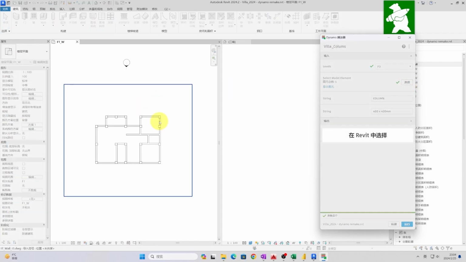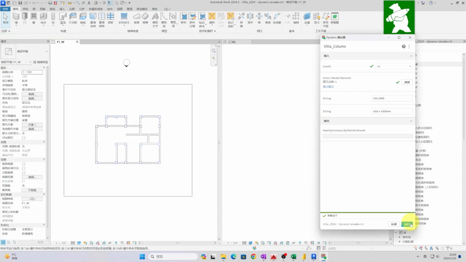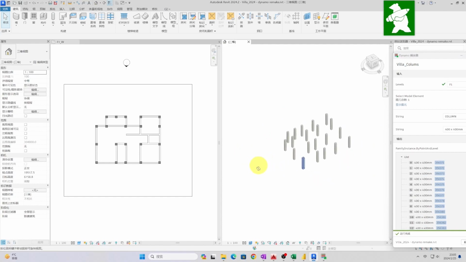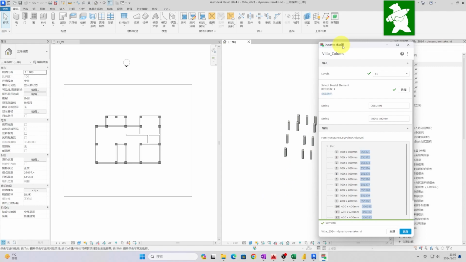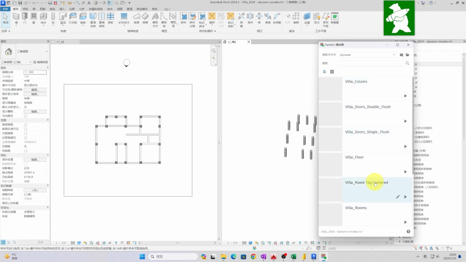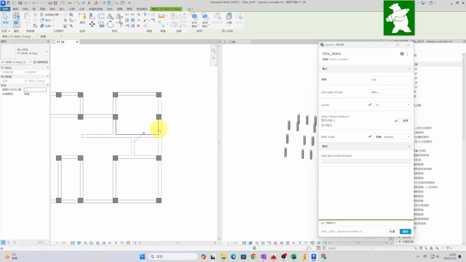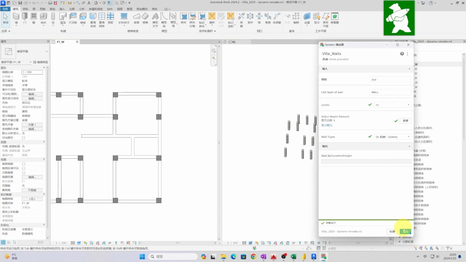Import the drawing into Revit, and by picking up the layers in CAD, we can quickly create columns. The same goes for walls. In this step, I use the CAD file in which doors and windows are temporarily deleted. There is also a script to create walls and both doors and windows at the same time. Basically, they all can be used. I think this one will be more convenient here.